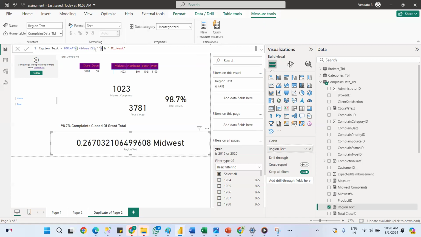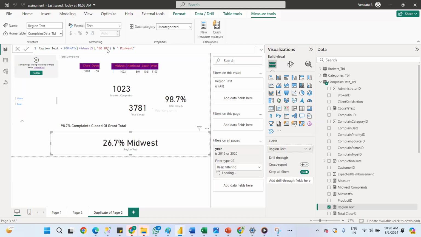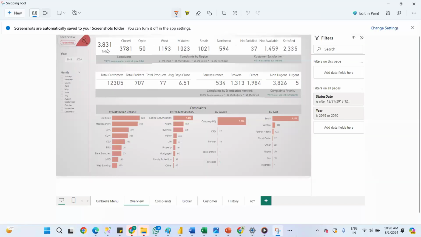In double quotes, we want to give a format. If we give 0, 0, dot 0, percentile, it will automatically convert to a percentage. 26.7 Midwest. See here 26.7 Midwest. South also has the same value, but that's fine.